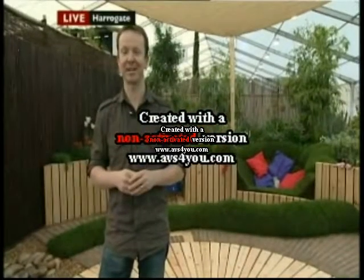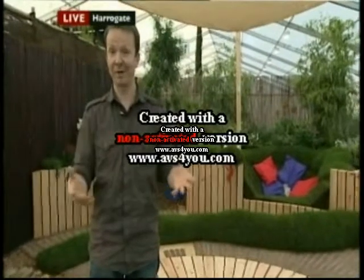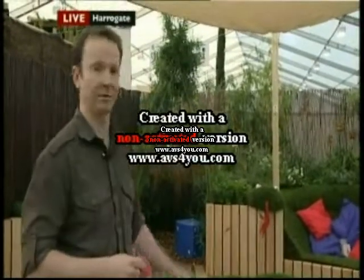I hope I haven't spoiled the display. I have to say that I've been to quite a few of these — it's the 82nd one. The organisers reckon this could be the best ever. There are lots of exhibits; this one, for example, has been planned with children in mind. But the one that caught my eye was a Mediterranean-themed garden.